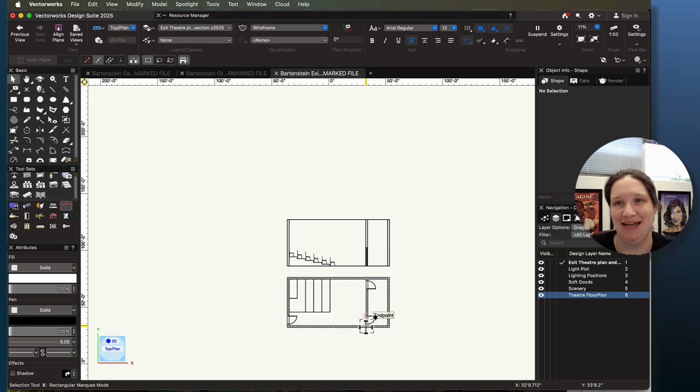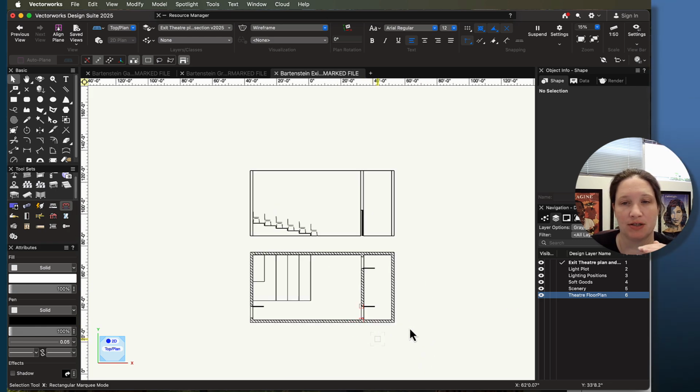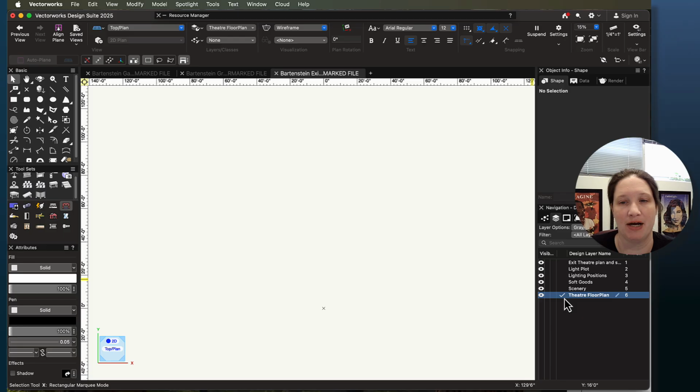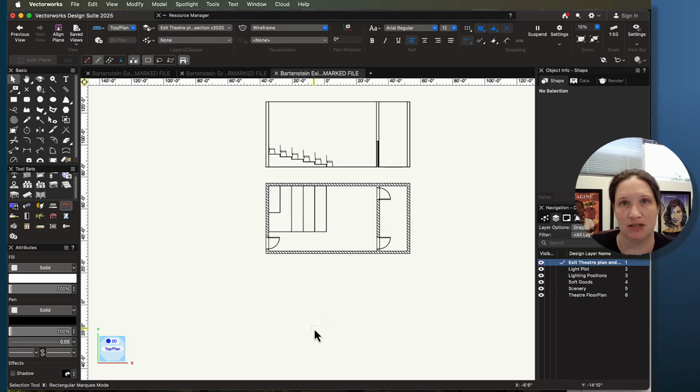The catch is that when an AutoCAD file comes into Vectorworks, it is in a different scale. You'll notice that our locus has disappeared, right? It should be over here at 0, 0, and it's not. And that's because we're in a different scale than that layer. So if I click on that layer, my new drawing disappears. And if I click back over here, my locus disappears.